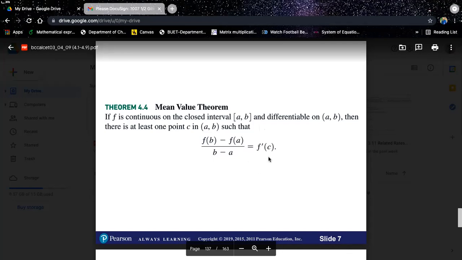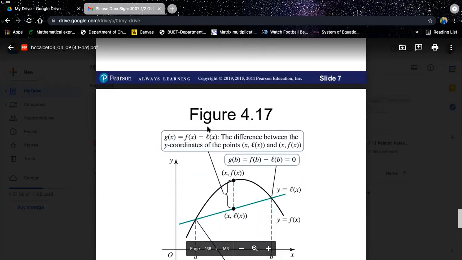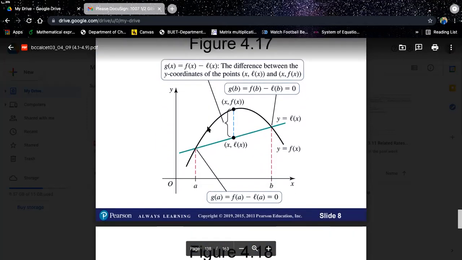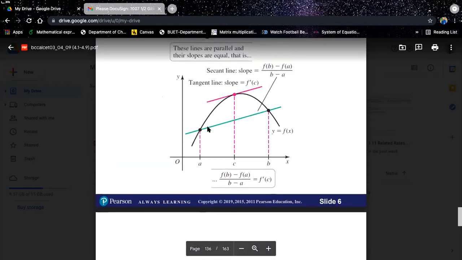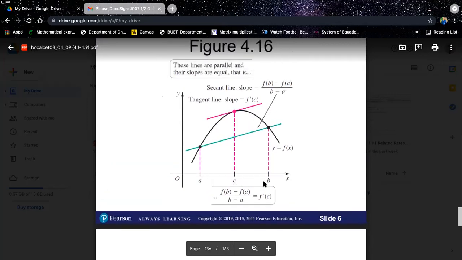Very good. So the mean value theorem says this ratio will actually give us the first derivative at a point, and that point definitely lies in that interval. If you pick up an interval, let's say A and B, and if you take the slope of the secant line there, that means pick 2 points and evaluate the ratio. This will give you the slope of the secant line, right?